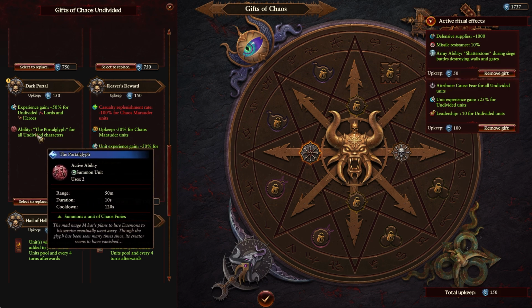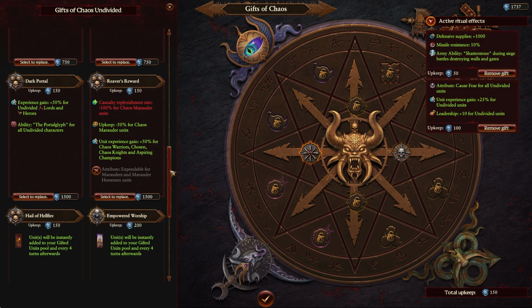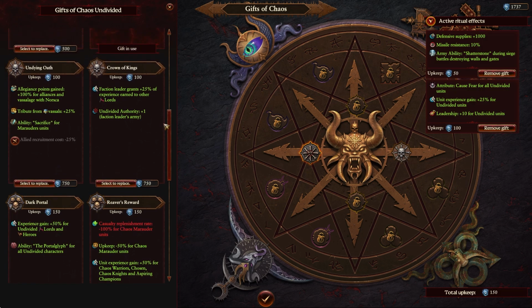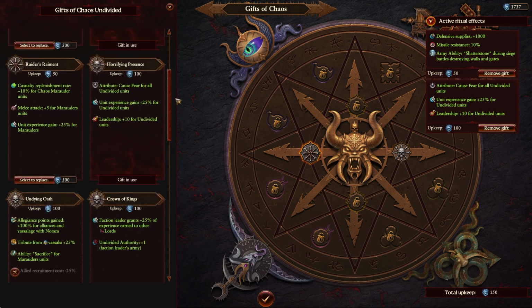Alright, the Portal Glyph for all Undivided characters, summoning in some Chaos Furies, and getting us more experience for Undivided. More experience for Chaos Warriors, Chosen Knights, and Aspiring Champions. So none of those I really want to actually use. Grants 25% of experience earned to other lords. So on top of the stealing he already does, you would steal some more.